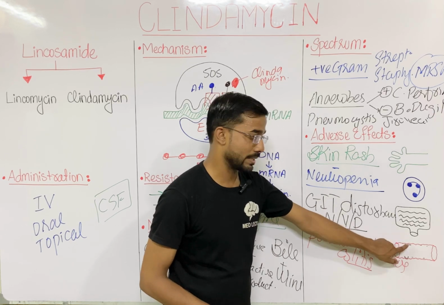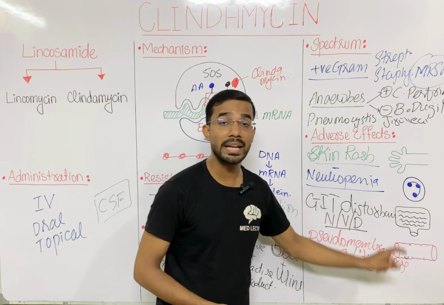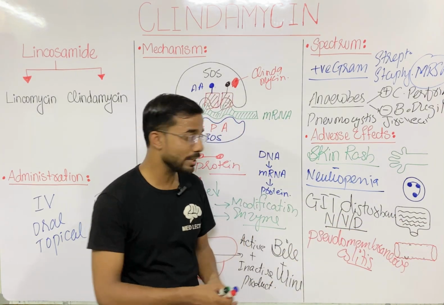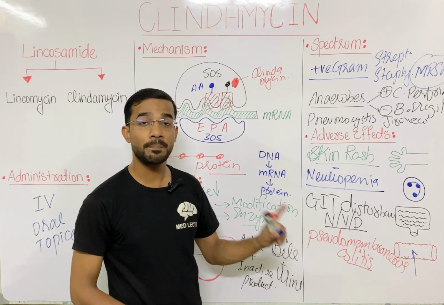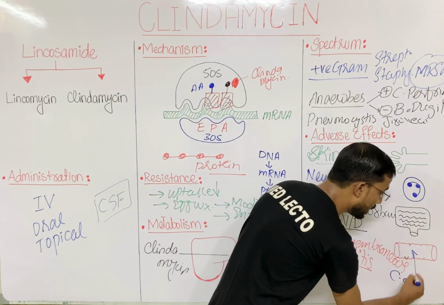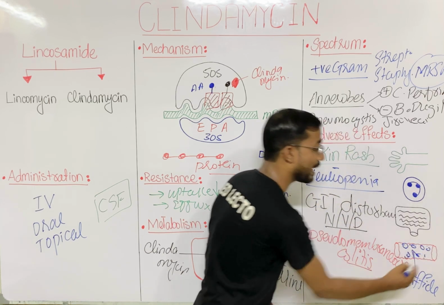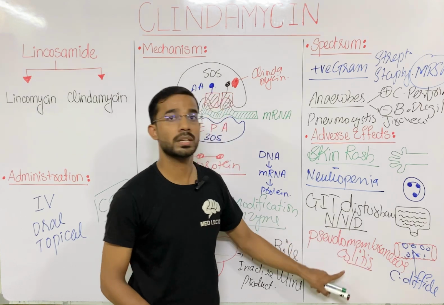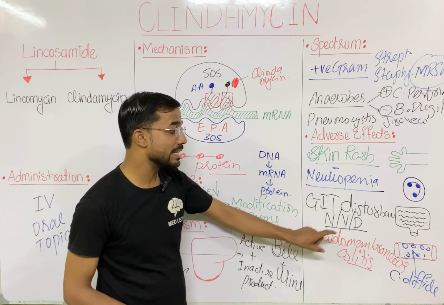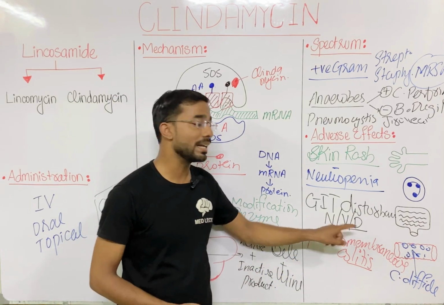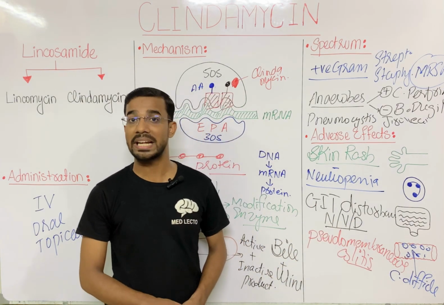Ultimately, due to the inhibition of the normal flora that is good for us, you will see there is a place where dangerous bacteria can attach, like the C. difficile, Clostridium difficile. In that case, after finding a place in the intestine, C. difficile binds in the intestine and causes the pseudomembranous colitis, and ultimately you can see the diarrhea in that case. There is a formation of a false membrane in the intestine due to the C. difficile, and C. difficile is basically resistant to the clindamycin.